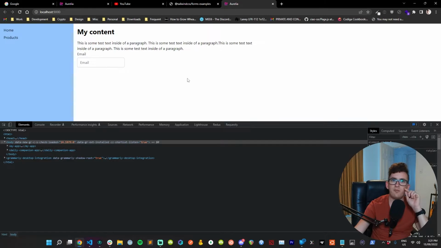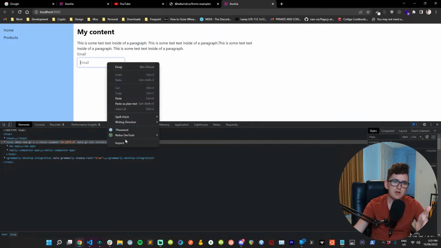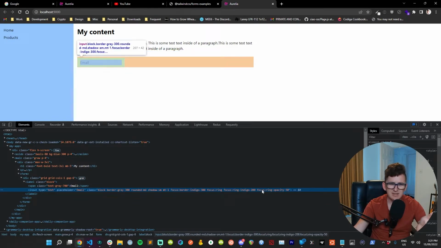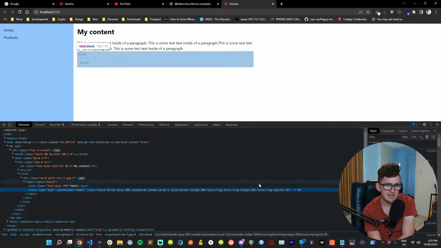The other stuff may have been cleaner, and this may make it so you can create whatever you want in terms of layout. That looks pretty nice, but look at all these classes on here. That's a damn mess. And I can understand it. When you focus, we want an indigo light border. We want a drop shadow, which is what ring is. We want the opacity to be 50%. We want the ring color to be purple 200, so a little shade lighter. It makes sense. I get it.